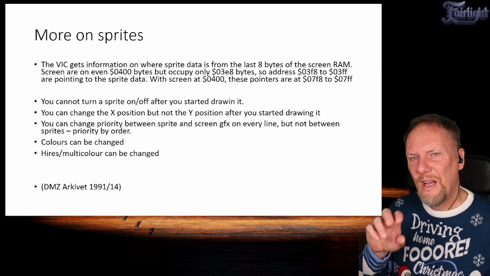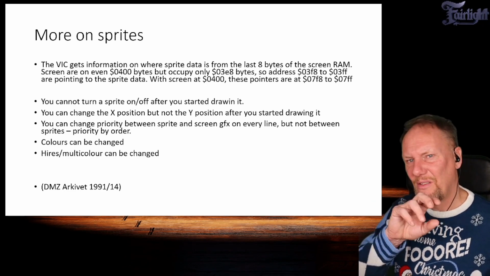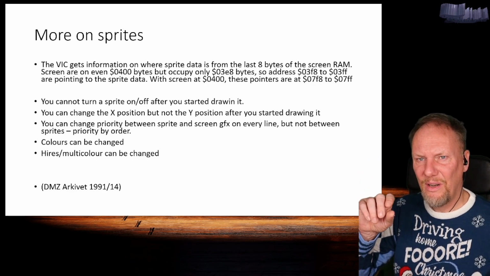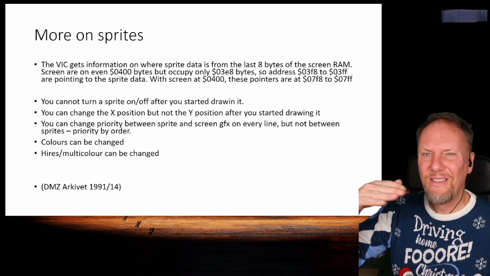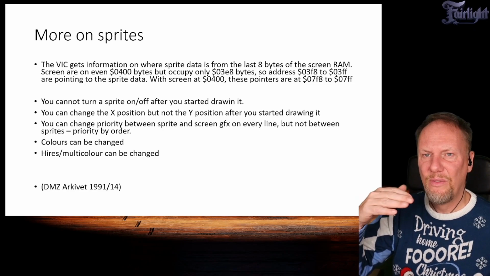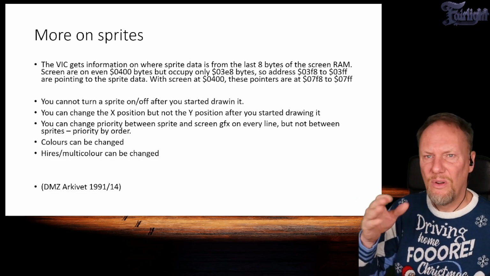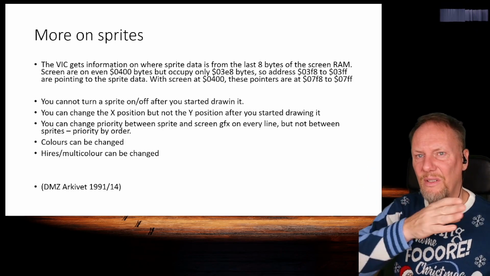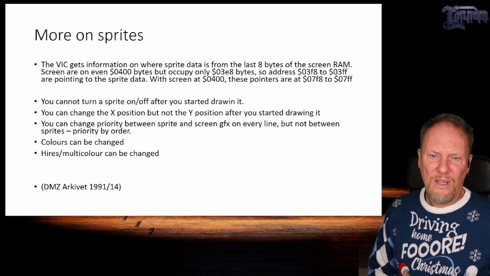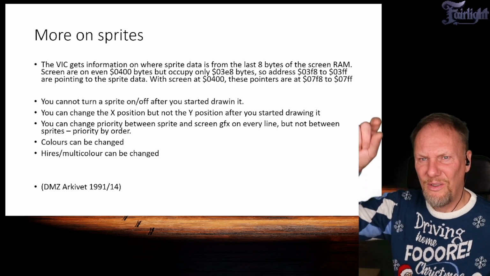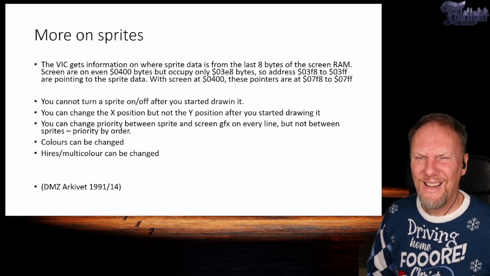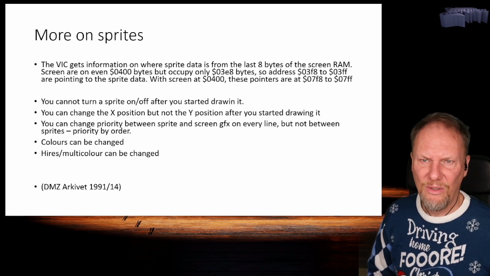I'm not going through what you can change in the X direction and in the Y direction. Some of the things will only work if you set it, and then on the next row it will be apparent what you actually did. But colors, for instance, you can change like that. I'm not really sure about priority. It might be that you can only do prioritization in that direction. Well, I should have checked that. I didn't do that. Sorry about that.